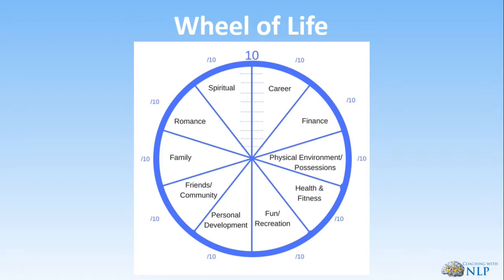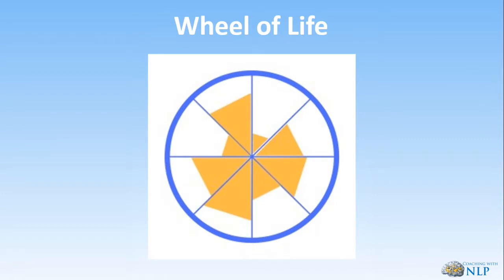Now, it's not about being a perfect ten. Yes, it would be lovely to be a perfect ten, but it's actually about having balance. Let's imagine that the client had completed this and gave themselves scores of zero to ten — you'd see the little lines running to the top of the wheel of life indicating one, two, three, four — and you would end up with a wheel that looks something like this. Now imagine your car wheel actually looked like those orange bits. How far do you think you would get down the road before your car broke down or the wheel fell off?